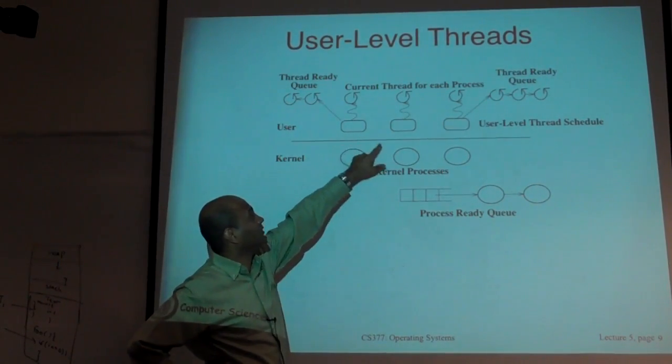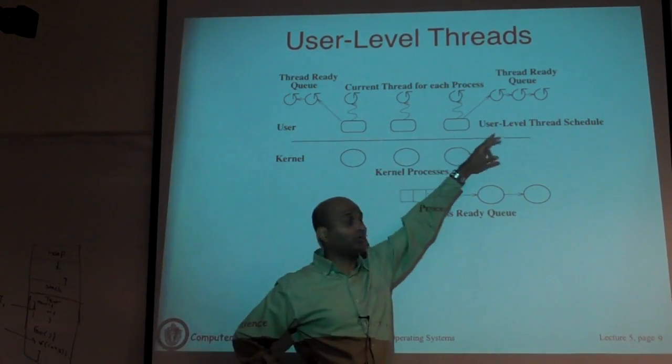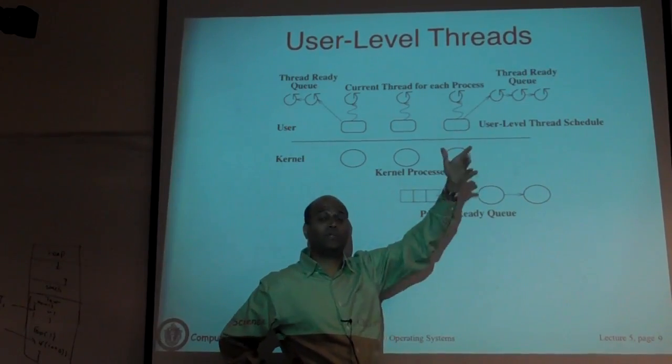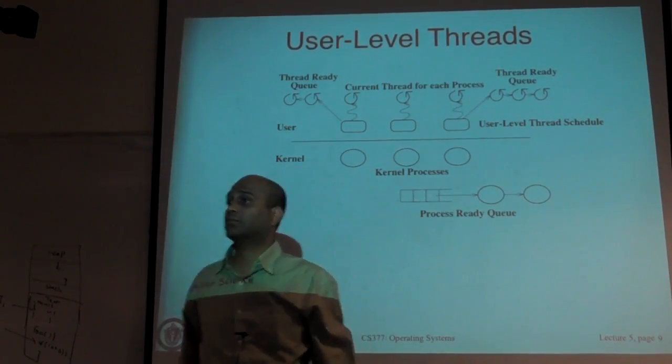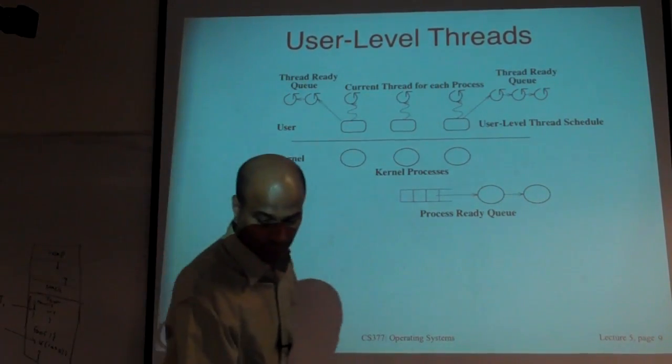In this case, this process and this process are traditional single threaded. Here you will see multiple user threads, but from the kernel's perspective, it doesn't know. Its PCB will assume this is a single threaded process. Something else is actually going to deal with all the threads. We don't have to worry about it at the kernel level.